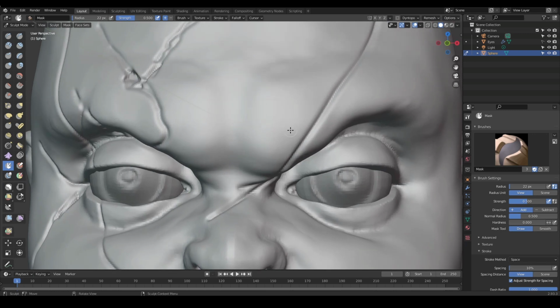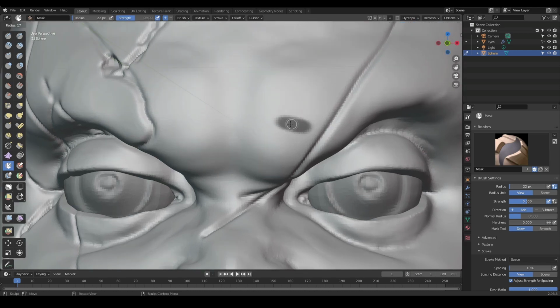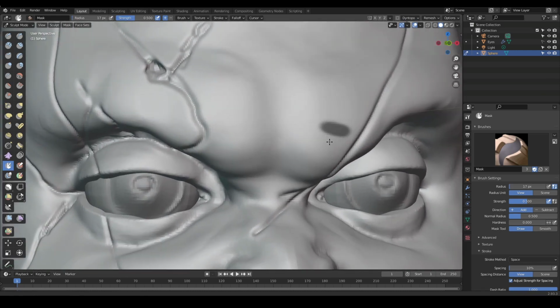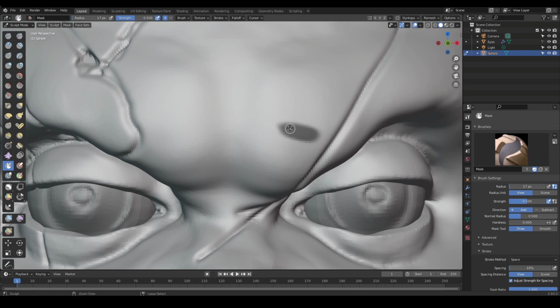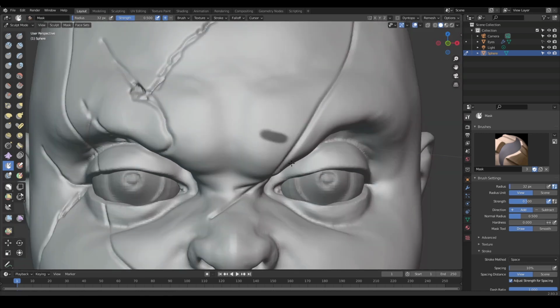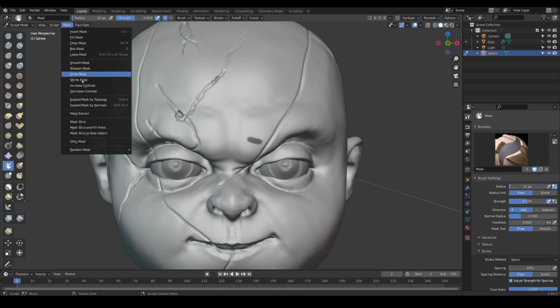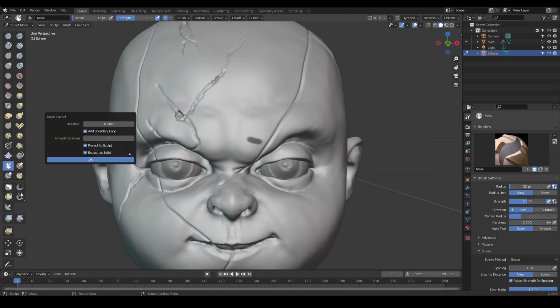Okay, I'm going to mask an area here where I know this is gonna be the shape of the stitch. So I can make it longer. All right, and then we could go to masks, extract, turn off extract as solid. I like to turn that off and manually extrude it myself because I get a lot of issues if I had this turned on. So I just turn that off and press OK and just wait for a bit.